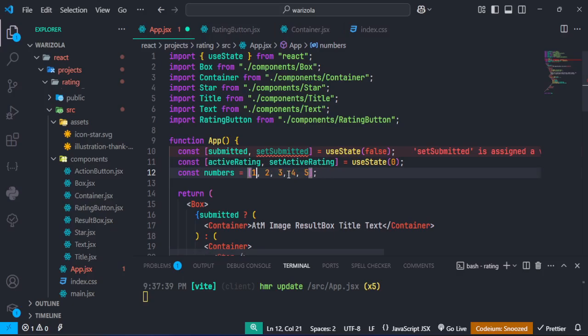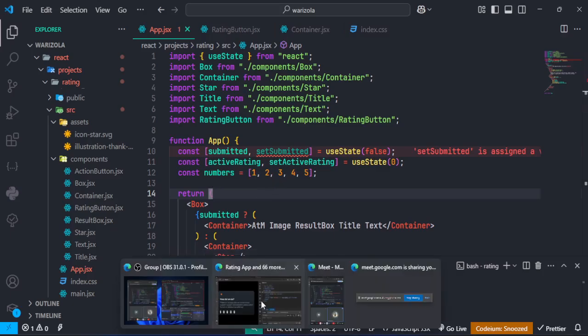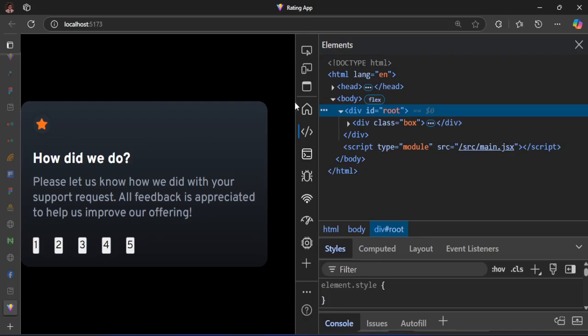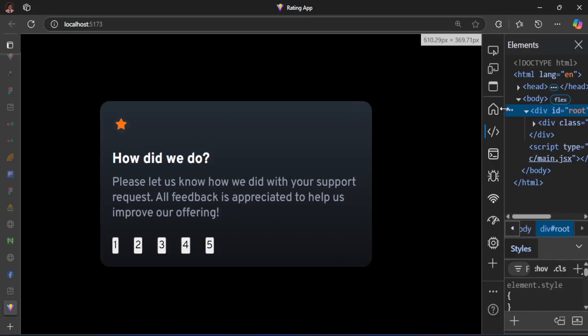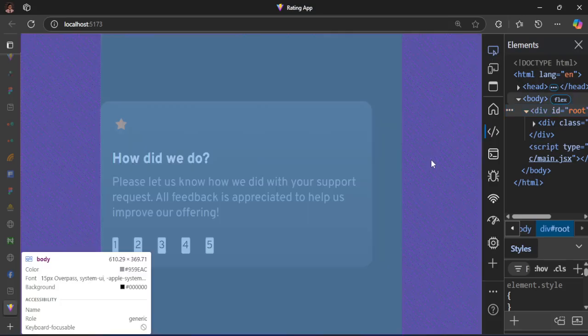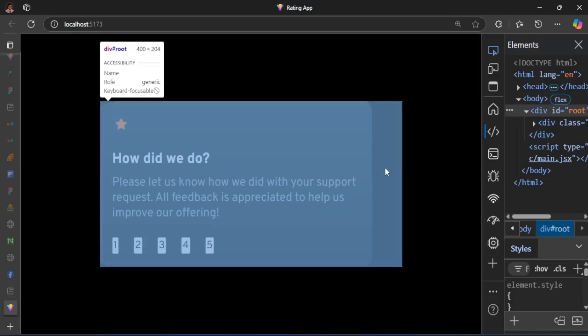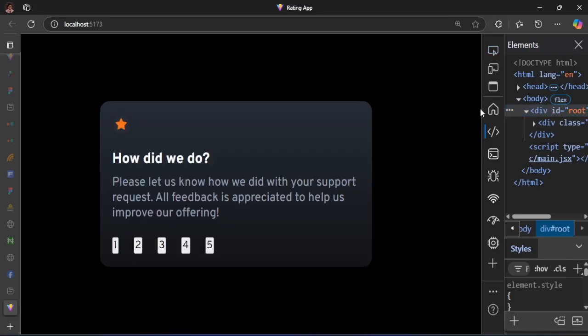But based on our application, we only need these 5 numbers that we have here. And now we need to apply the style. But I noticed something that is going on here. On desktop, this looks like it's at the center, but to me, it's still not centered properly. I can see that something is wrong here on the page. Look at it. There's some extra space beside this box. So we need to check what is going on there.